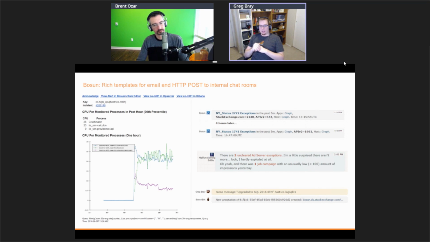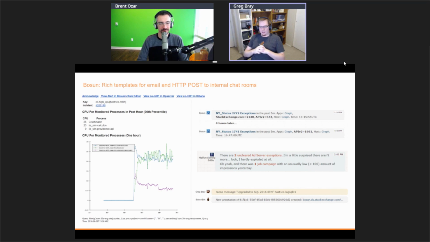And here on the left, we can see the template from a Bosun notification. So if I was to get an alert at 3 o'clock in the morning, I want as much information in that so I can hopefully analyze it with as few brain cells as maybe I have at that point in time. In this case, it's saying there's high CPU usage on a system and that the process is called Crushinator. Well, I happen to know that is our ad server simulator, so I'm not too concerned about it. It's on a machine learning box, not going to be affecting production. I can ignore it and deal with it at a later time if need be.